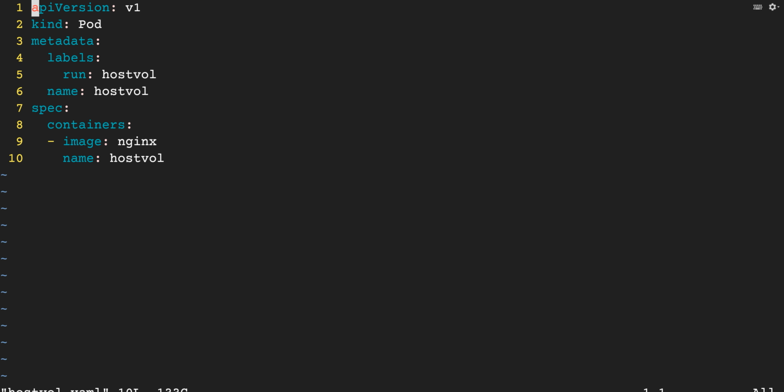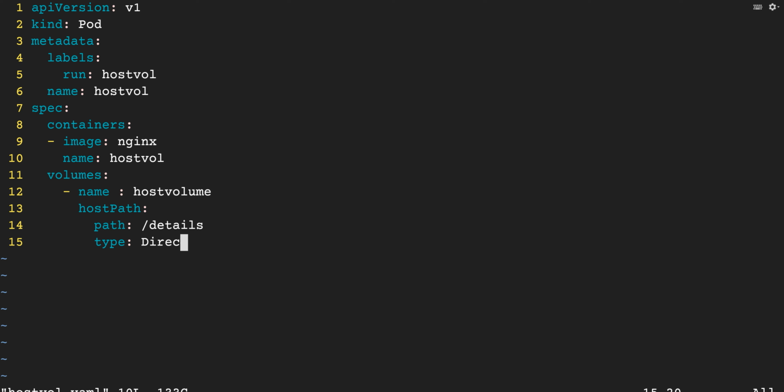Now let's see how to define a hostPath volume type. This is the YAML file where I am using the Nginx image for this container. The creation of the volume will be the same. We will create a volume under the pod specifications. So this is the syntax of using a hostPath volume type.